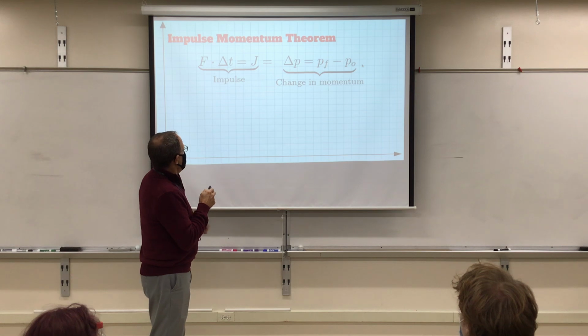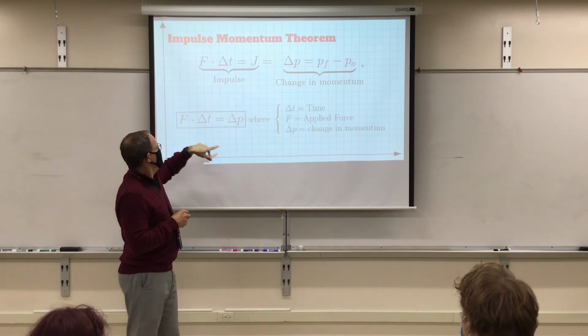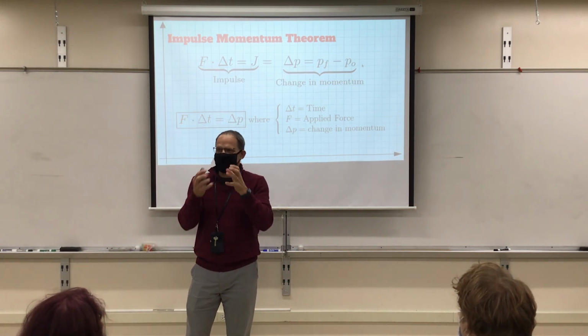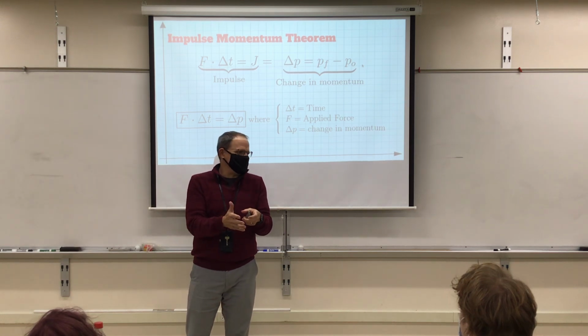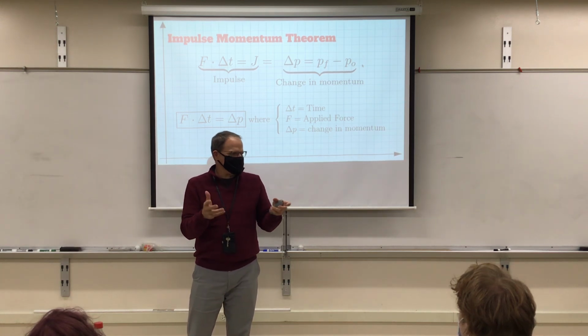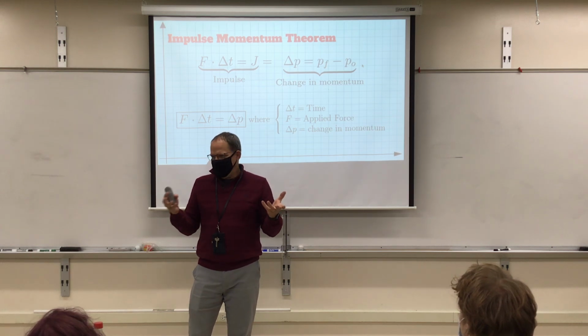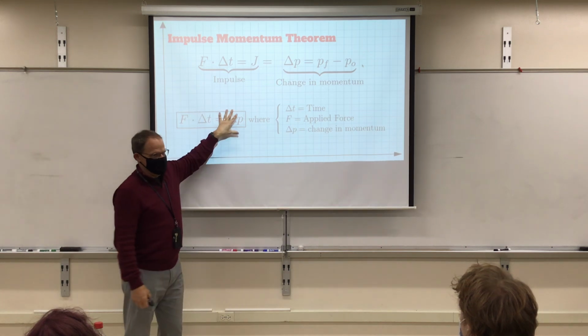Now, so far, and I think this is your toolbox, right? So far, we've been applying the impulse momentum theorem to a single object, like a golf ball. A club applies a force. The force is 300 newtons. It lasts 0.007 seconds. What's the final velocity of the golf ball, right? We've been solving those kinds of problems. We've been applying this to an object.